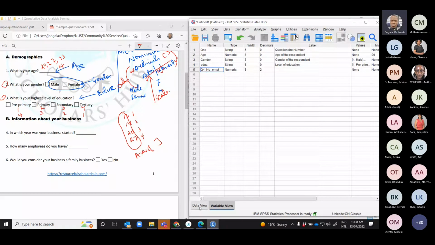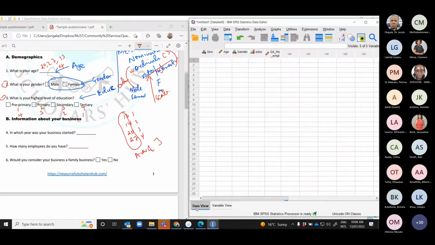Okay, so let's see what happens in the data view. In the data view, whatever we were trying to define in the variable view, you can see here now. Assuming you are entering the first questionnaire, 001, age is 13, for example.